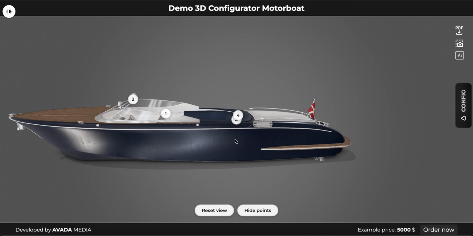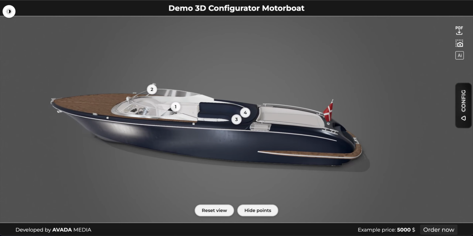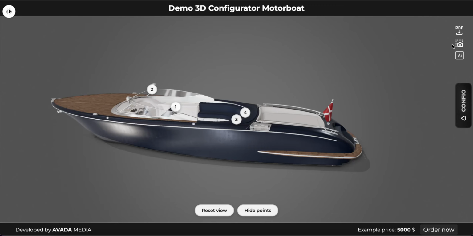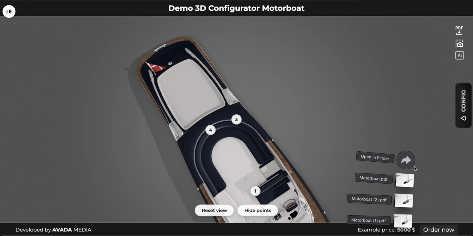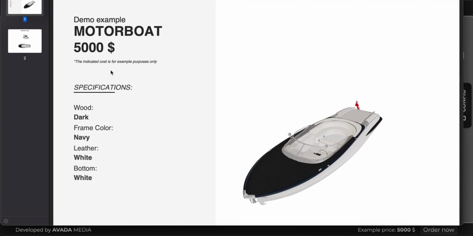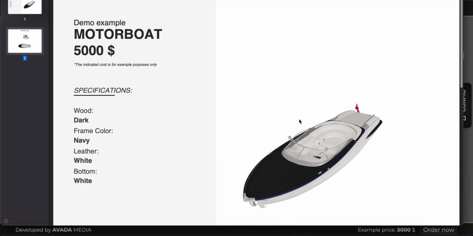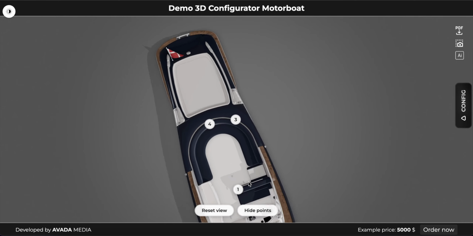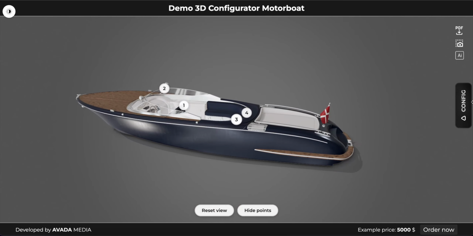What other interesting features are there? When a client selects various configuration elements, the price can be generated immediately, followed by a purchase request for the motorboat. In addition, we can set up extra features, for example, related to generating PDF files. This could look something like this, where a specification, an estimate, and the product cost are generated immediately, and the client receives it right away via email or messenger, or the manager sees in the CRM system which product was configured.